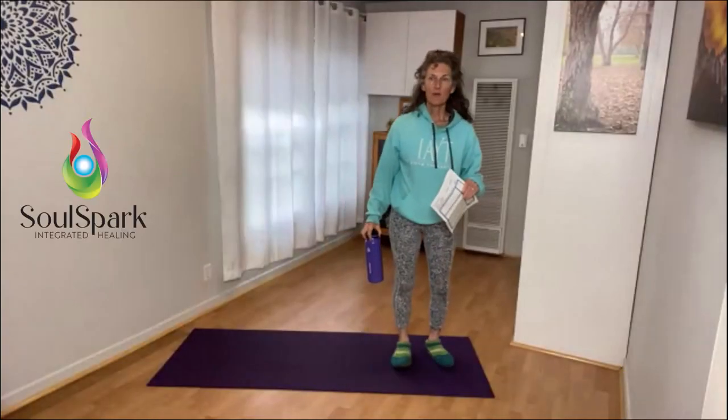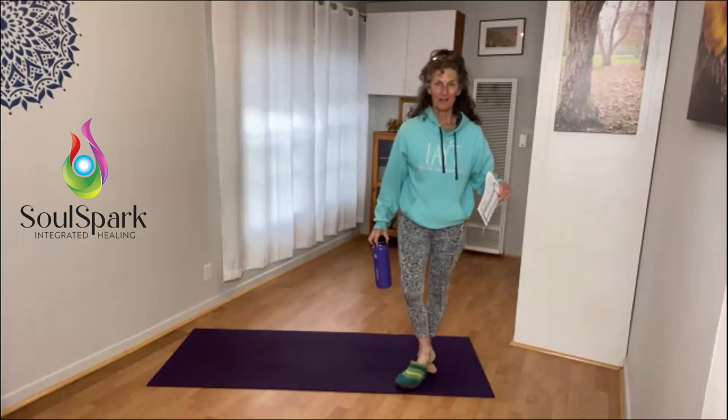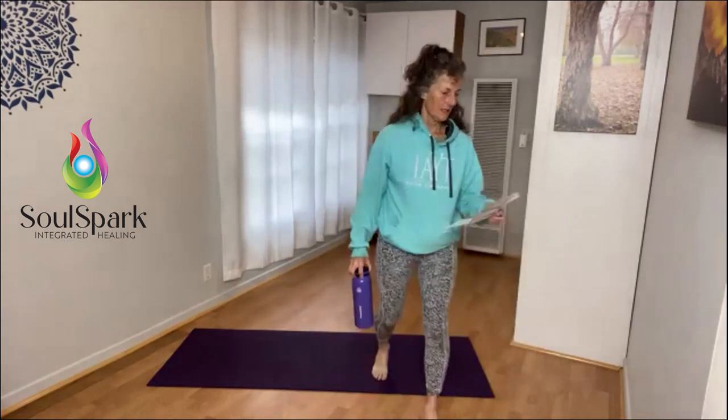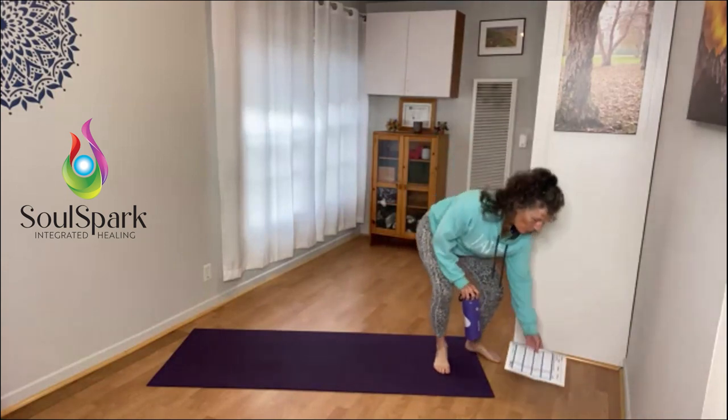The eight limbs of yoga are an important part of yoga. In the West, we tend to think of yoga as just the asana, the movement, and there is so much more to it. It is an endlessly deep well.